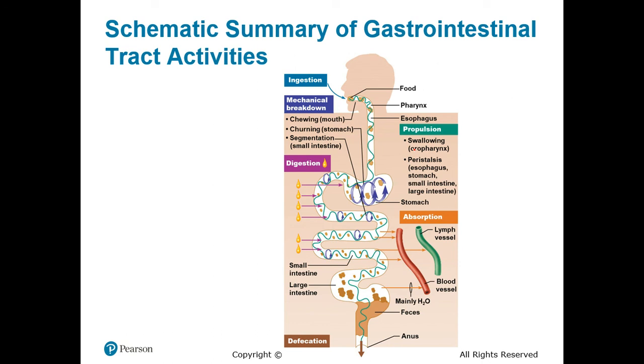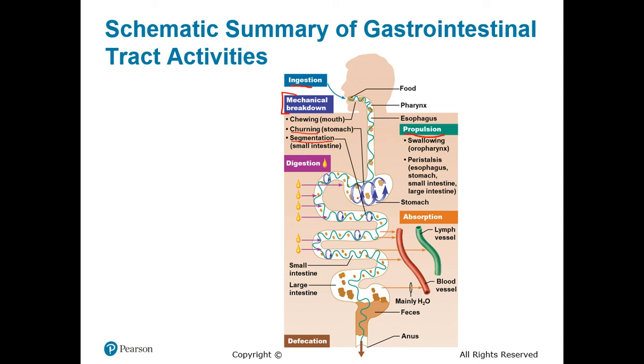And then I really like this picture. I included it in your notes because it shows the six major stages of the digestive system, including a lot of the organs. So again, first you have to ingest it into your mouth. It's going to travel through your pharynx. It shows that mechanical breakdown happens the moment you put it in your mouth through chewing. Also, your stomach churns food and your small intestine does it through segmentation. So that's a really nice review of mechanical breakdown. It goes through your esophagus, and then over here it talks about propelling food. So swallowing is a form of propulsion, peristalsis, things like that.